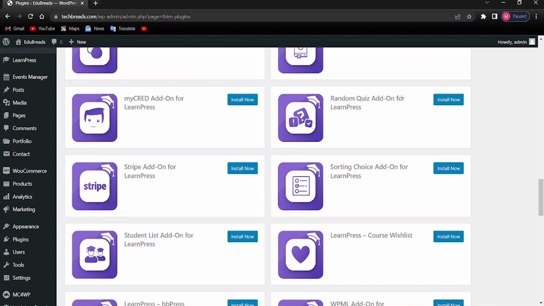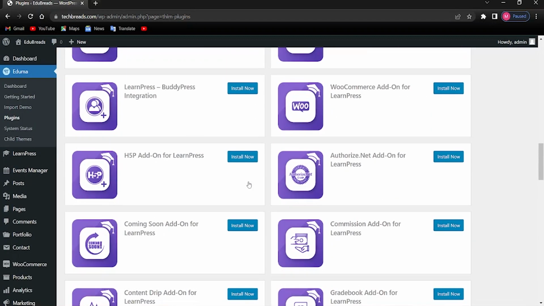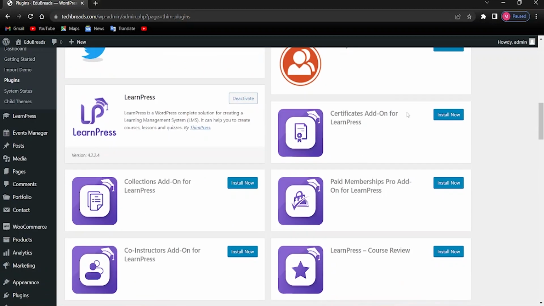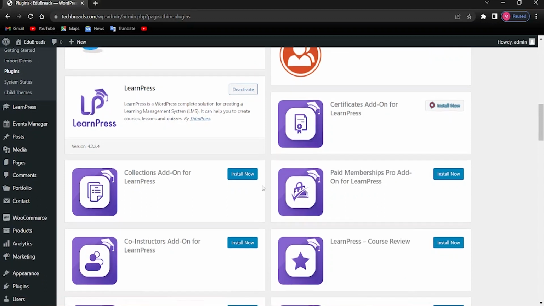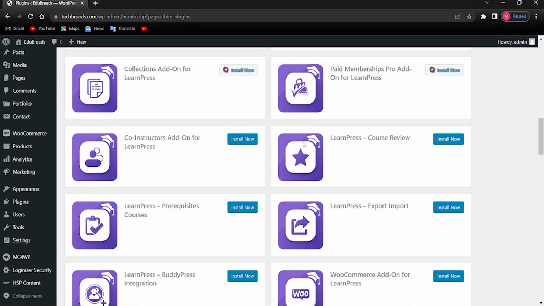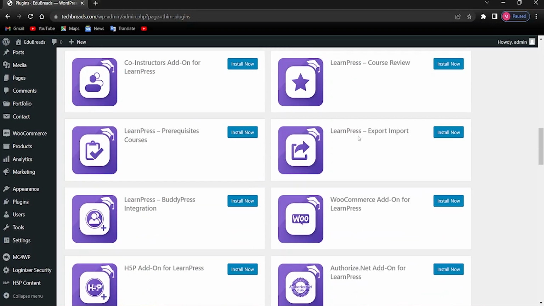Like random quiz add-on, install them if you want. If you want certificates add-on, you can do that. Collections add-ons, paid membership, then Learn Express, I don't need that one.